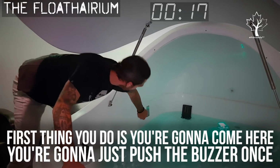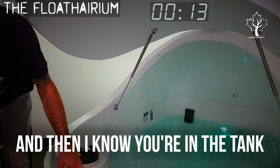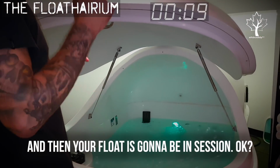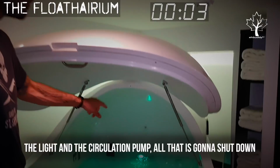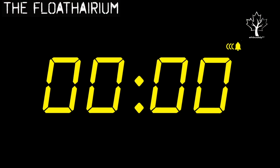First thing you do is you're going to come here. You're going to just push the buzzer once, okay? And then I know that you're in the tank. And then when I hear the buzzer, I'm going to start the program on the computer. And then your float's going to be in session, okay? When I start the computer, the light and the circulation pump, all that's going to shut down. Okay, and then your float will be in session.